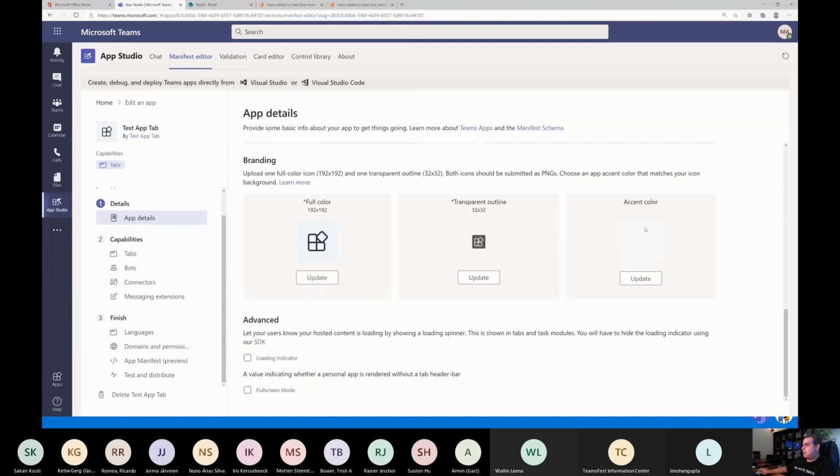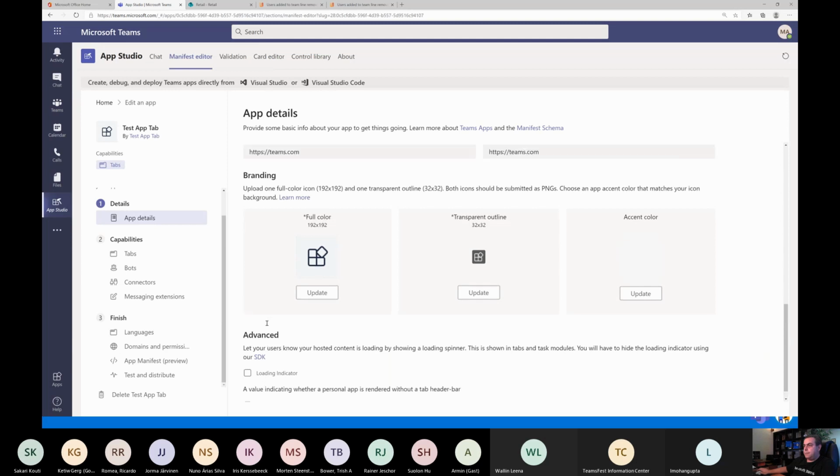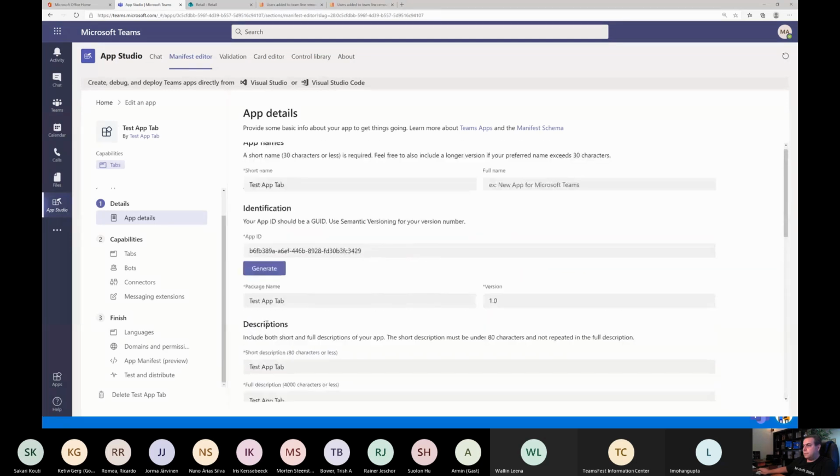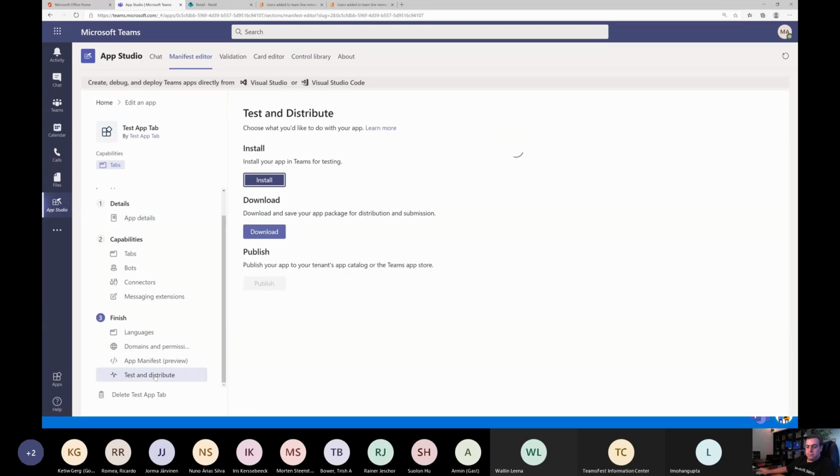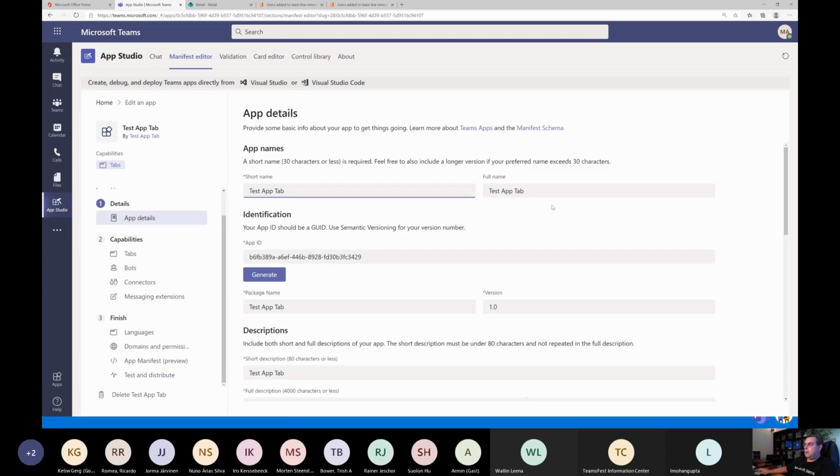Select the transport, it's okay. Not repeated sentence in short description, okay, the full name.